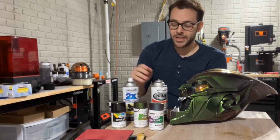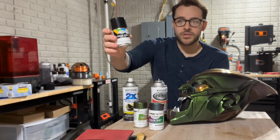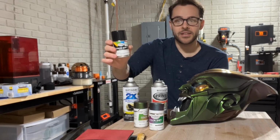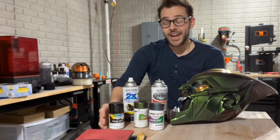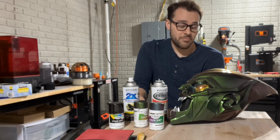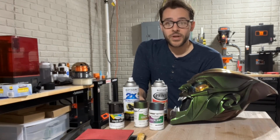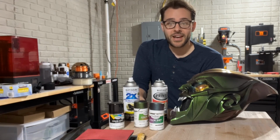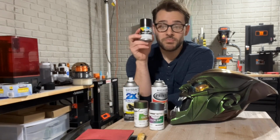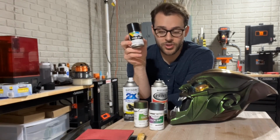So for those two paints, they do sell this color shift base coat. It's a gloss black, but I will tell you that I did not like this gloss black. You'll know this if you were following my progress on Instagram, but I actually ended up repainting the helmet completely. I got it all the way to the stage of clear coating and then decided that I did not like the way that it looked. I think that most of that is because of this gloss black base coat for the color shift line.